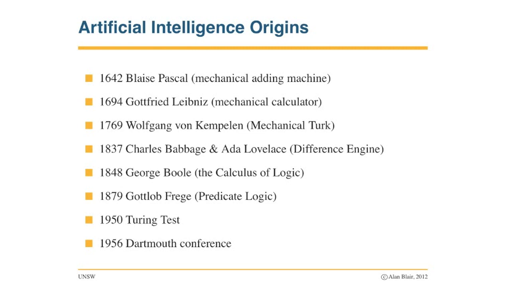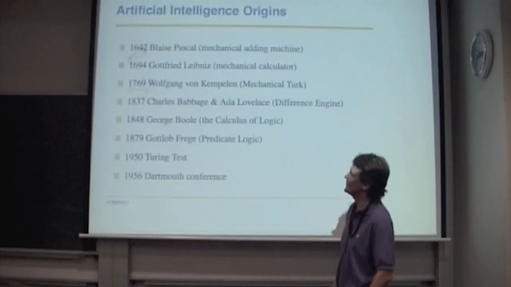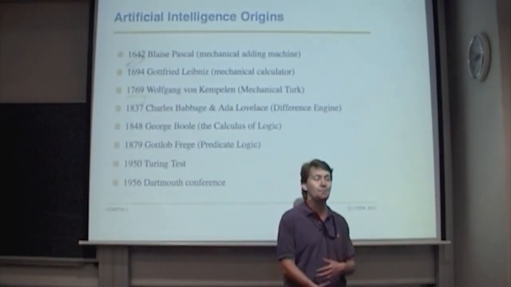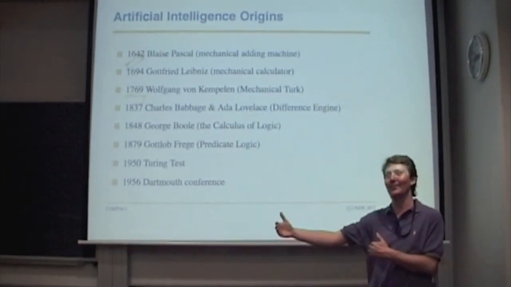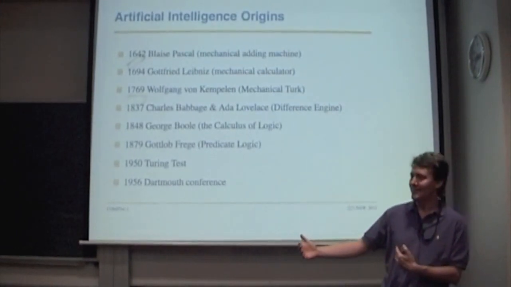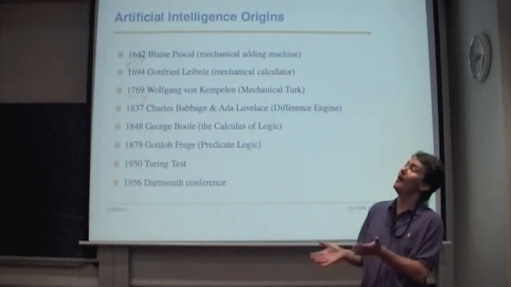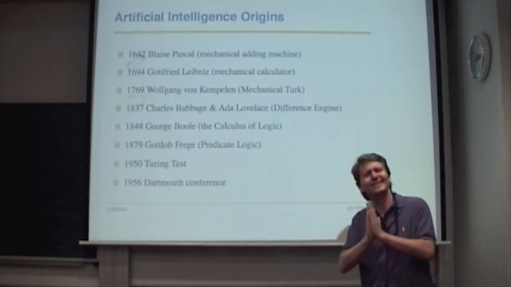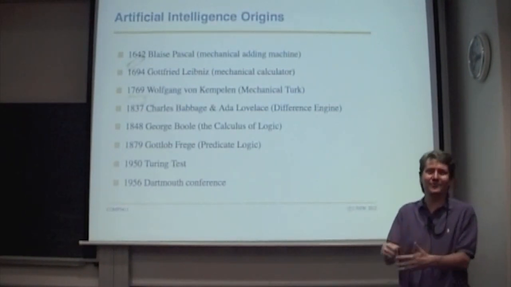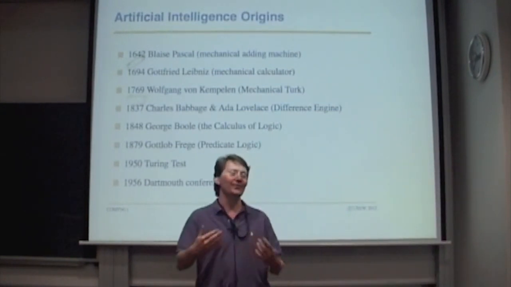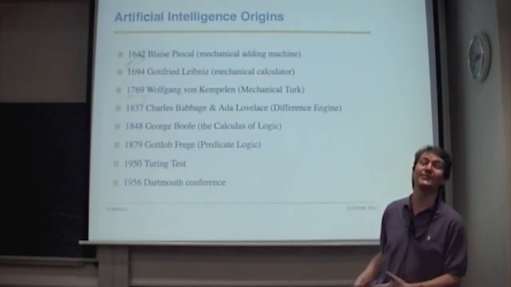So in the 1600s, Blaise Pascal and Gottfried Leibniz got interested in this idea of a mechanical adding machine or a mechanical calculator. And I think it was Leibniz who had this idea that all disputes could eventually be resolved by calculation. If two people were in dispute with each other about whether they should do this or that, instead of fighting, one of them would say to the other, calculemus, let us calculate this. And they'd sit down with one of these mechanical devices and figure out the implications of the thing, and once they saw it, they both agree.